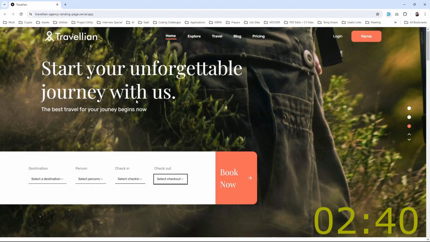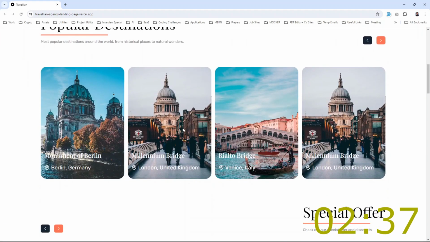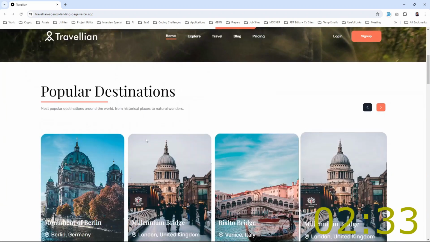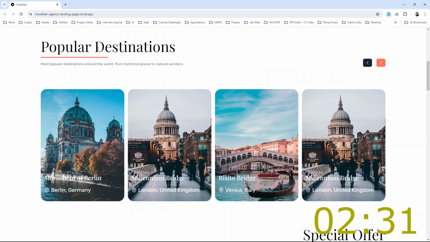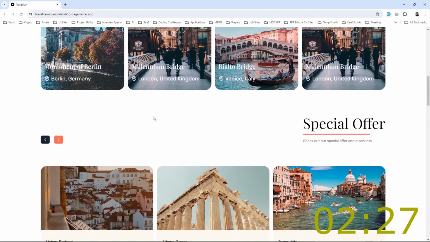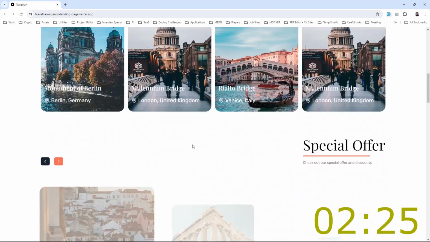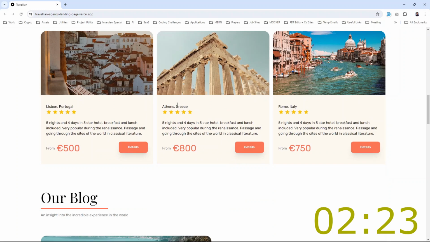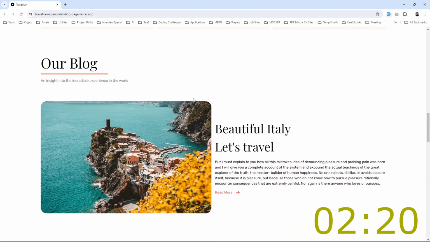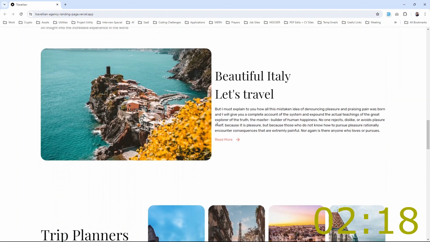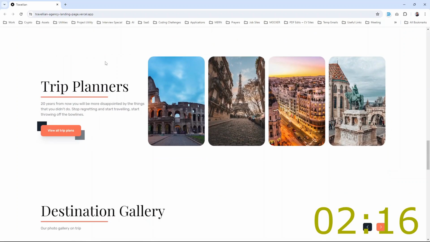So now we're going to scroll down. You can see this is coming nice and clean. This is done using Framer Motion to basically animate in. And this is our popular destination section, right? I just scroll down, you can see the other part animated as well, coming in nice and clean. And also we have the blog section right here, very neat, right? So we have all the images coming in nice and clean.